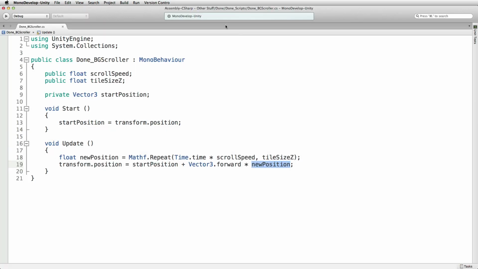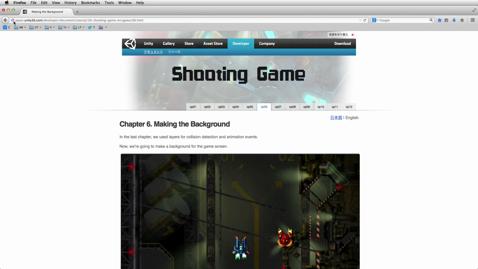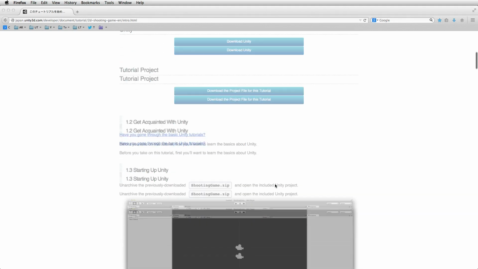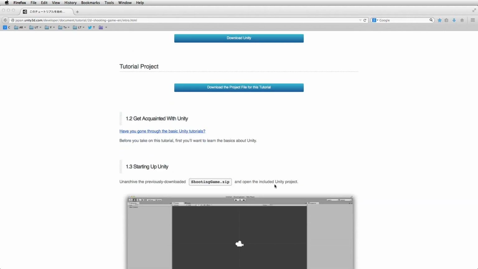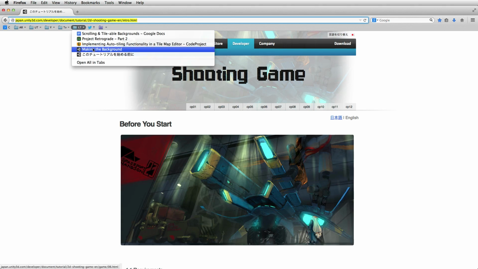And there is a really nice link to a Unity tutorial that is from Japan. This is from Unity Japan, and it has been translated, so you don't have to dig through the Japanese version of it. We've translated it into English. There's the link to that, and it's a full 2D scrolling shmup shooter project, which I've stolen some of the artwork for. That's definitely worth looking through if you want to see it all the way through. But what we're going to be looking at today is the background.